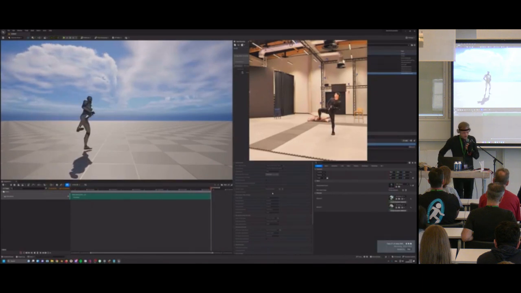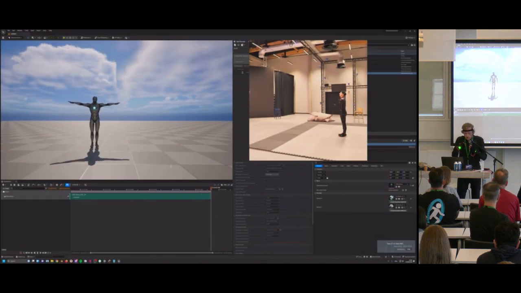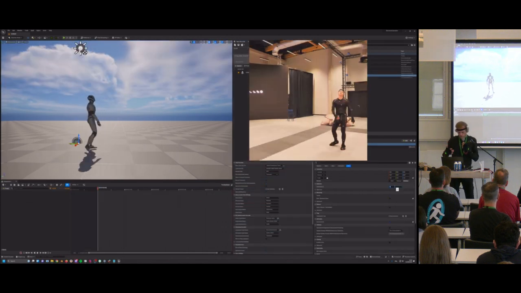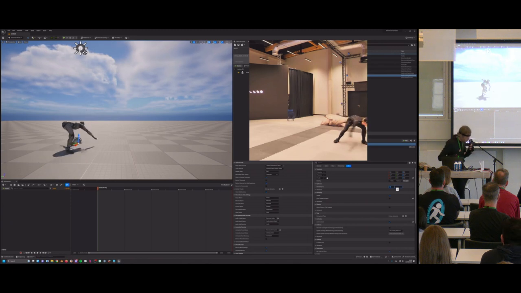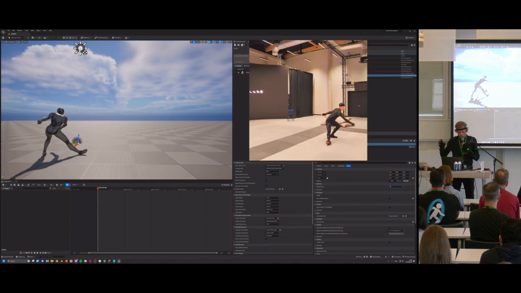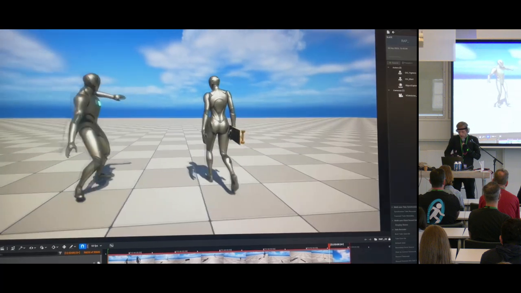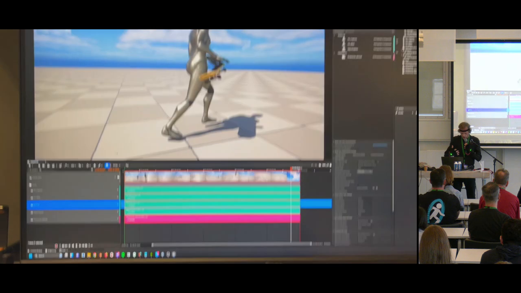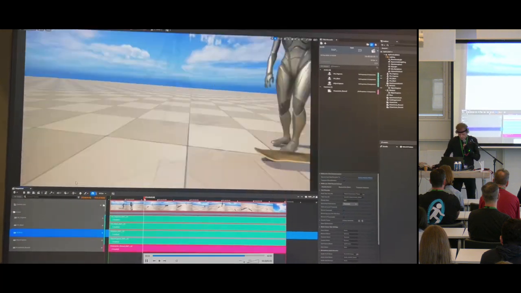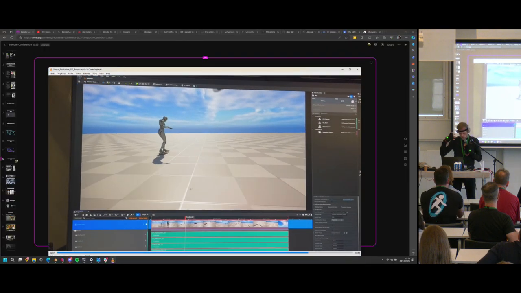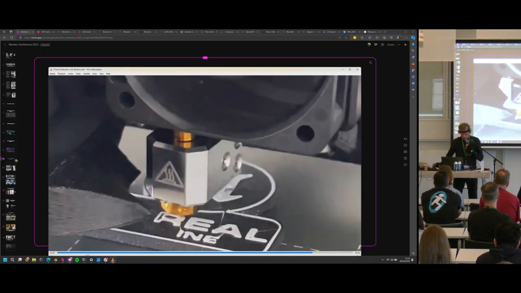And comparing this to something like inertia suits, that kind of estimate what's going on, so you can fool them, right? While here, it's like 48 red cameras looking at only infrared spots. And the whole system was able to pull it off and actually record it in real time. I'm really proud of this, and it was a way to show that you do not need different motion capture.